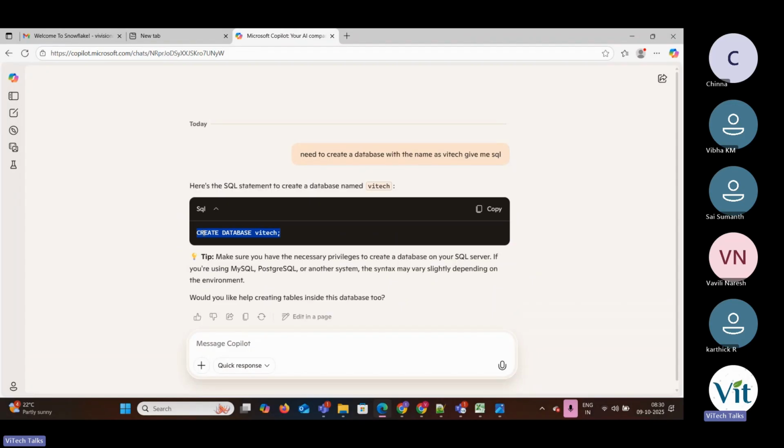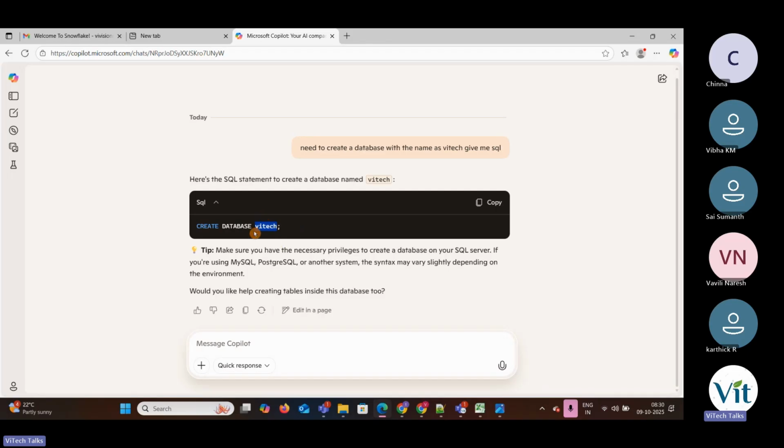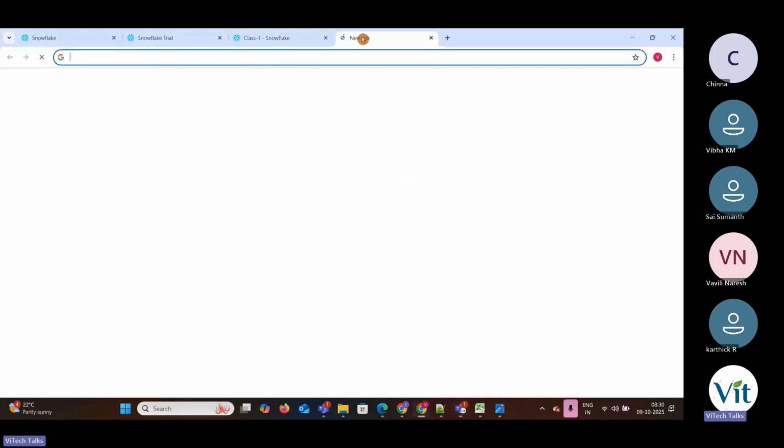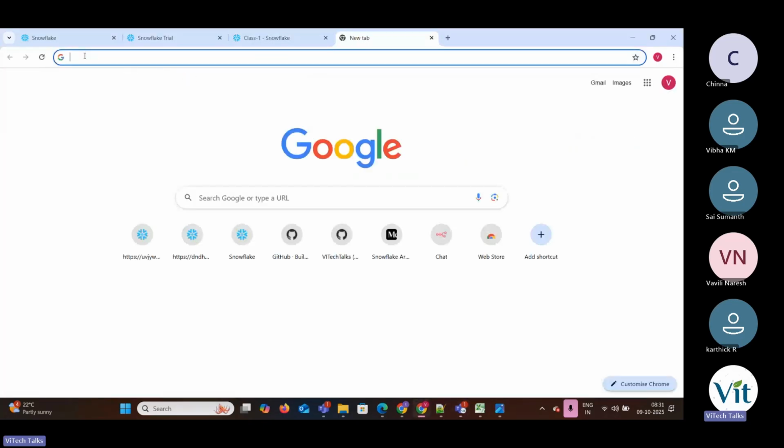But you need to understand what is this create, what is this database, what is this vitech. Even if you want to create a table, all the syntaxes, it is very easy. Even if you don't want to use any AI, we have the Snowflake documentation here. Very good documentation.